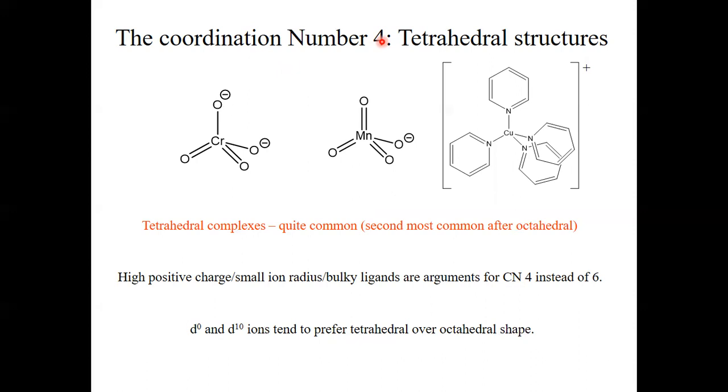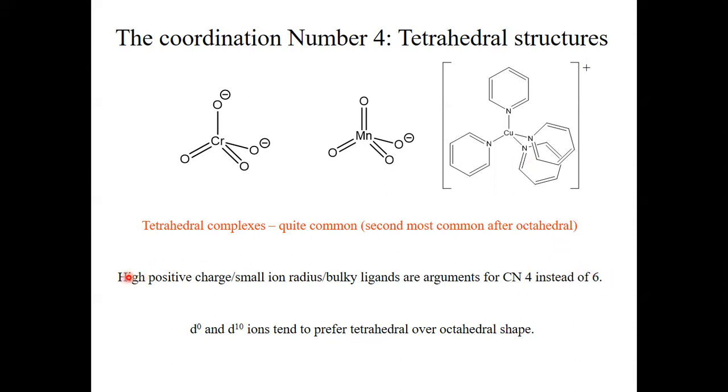6. And the tetrahedral shape is by far the most common shape associated with coordination number 4. Why is that so? That's because when we have a tetrahedral shape, the ligands can adopt the greatest distance from each other, and that's energetically most favorable. So what generally favors a tetrahedral structure over an octahedral structure?